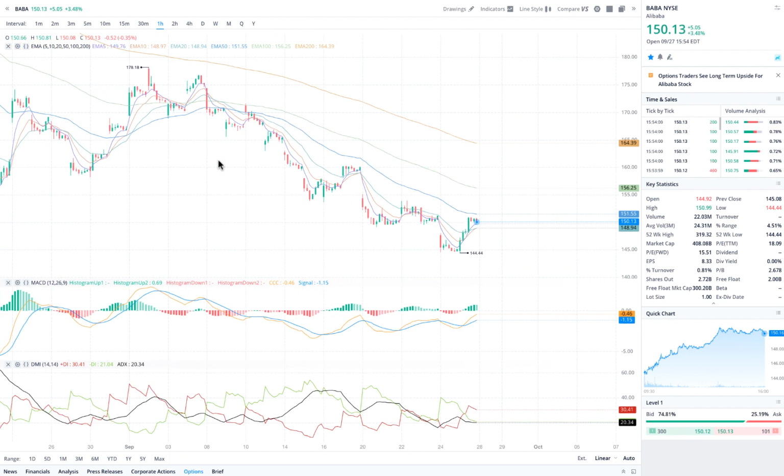On the hourly, we can see the MACD divergences, 3 of them. So we have a low here, we have a slightly higher low here, we have a slightly higher low than the previous low and the one before it. So that really explains this move here. And the question is, how much further can that go? How much strength can we attribute to this type of technical divergent move, especially given the negative context that it's in?